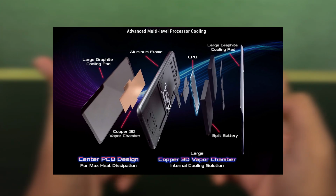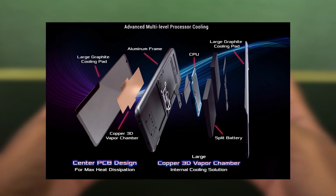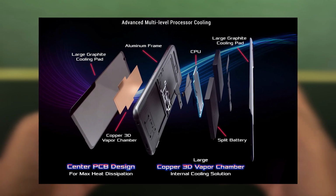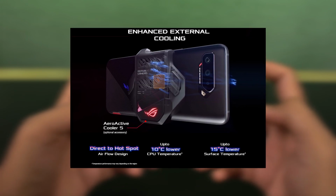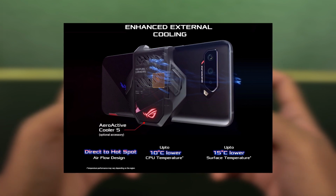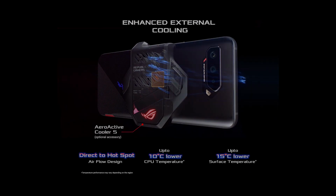For better cooling, it has a large graphite cooling pad, a copper 3D vapor chamber, a complete aluminum frame design, and finally, another large graphite cooling pad on the back. If you are really into gaming, you can also get an additional accessory to enhance the external cooling, which can reduce the surface temperature up to 15 degrees and CPU temperature up to 10 degrees. You also get some extra functionality with this accessory.